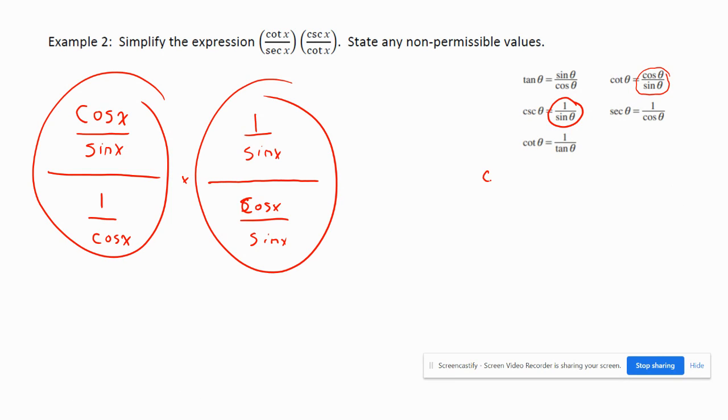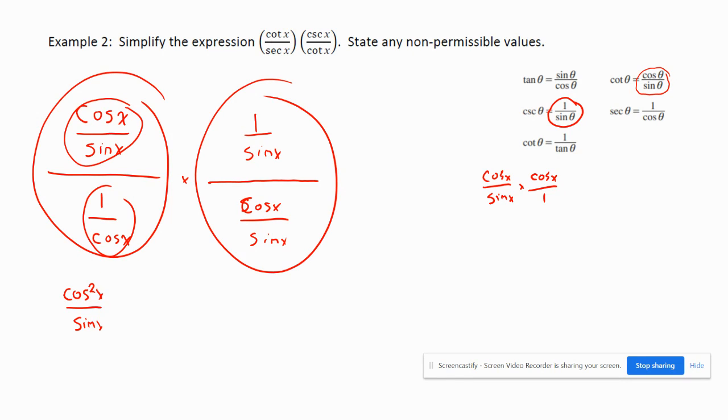So we get cos over sine. Now, if I'm dividing two fractions, I want to multiply by the reciprocal. I'm going to make that cos over 1. So this is going to be on the left-hand side over here. We're going to have cos squared over sine. And that's what cos over sine divided by 1 over cos is going to equal.